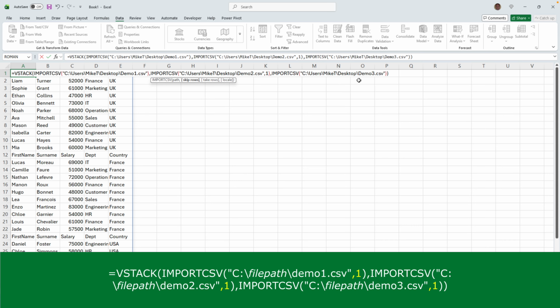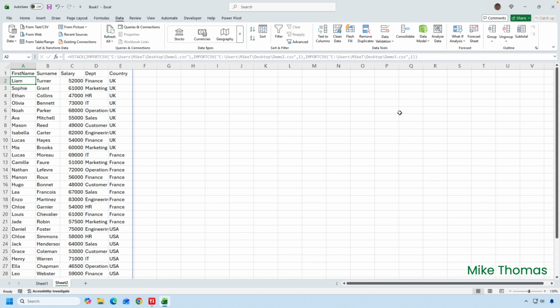I'll do the same thing with demo3, after the double quotes, put a comma and a 1. And that's it. So I will press enter. And you can see now the headings have gone. They're still there on row 1, but that's because we want them there and we didn't tell it to skip the first row for demo 1.